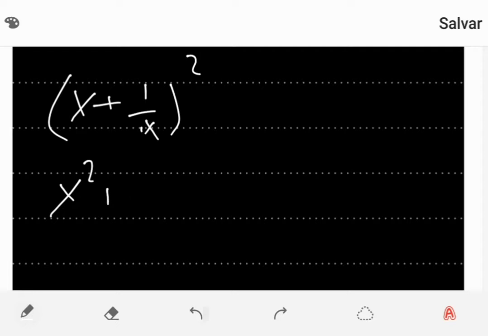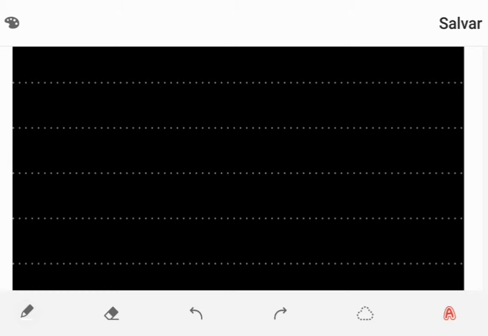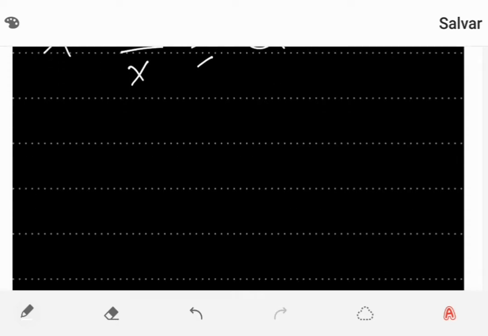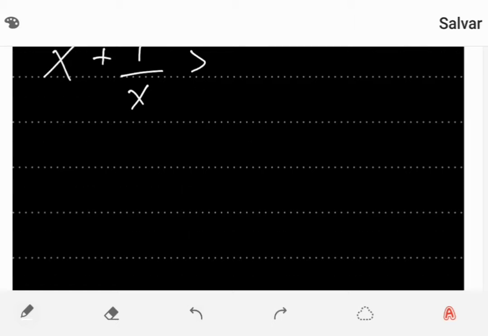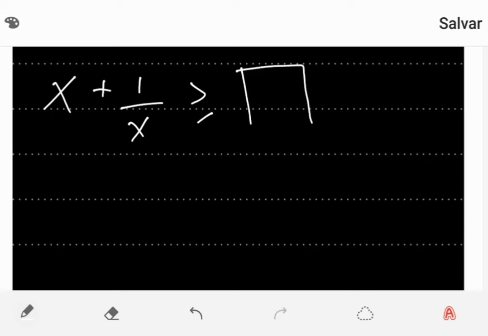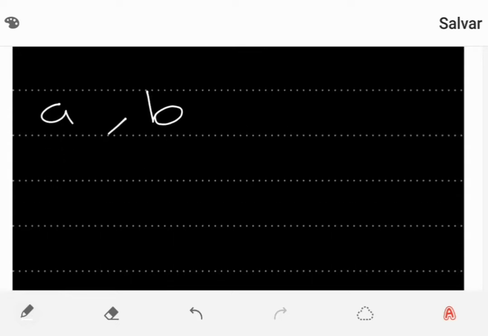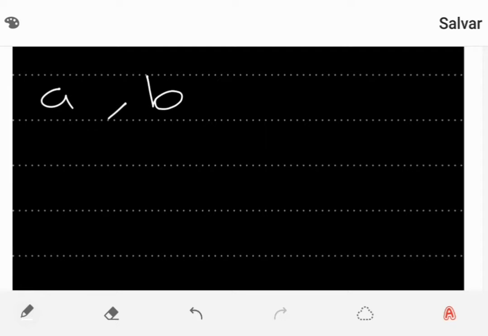But let's talk about the mean inequality. So it tells us, let's say that this box is A, okay? That's A. So the inequality tells us if we have two numbers, actually this is not A over here, let it be a box over here. So let's have two numbers, A and B. So what is the arithmetic mean? The arithmetic mean is A plus B divided by 2, right?